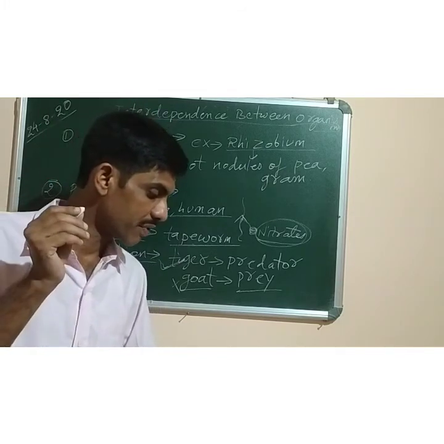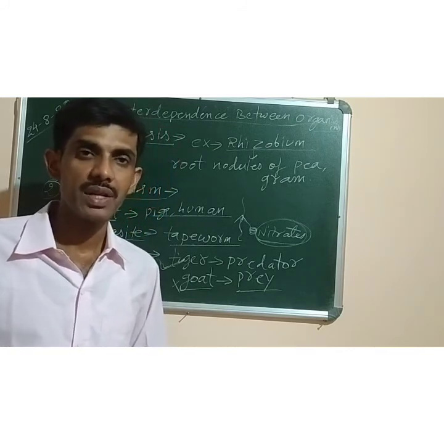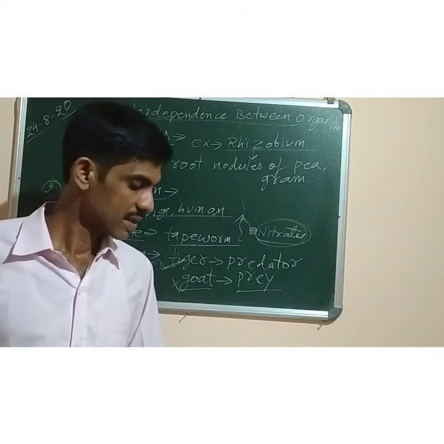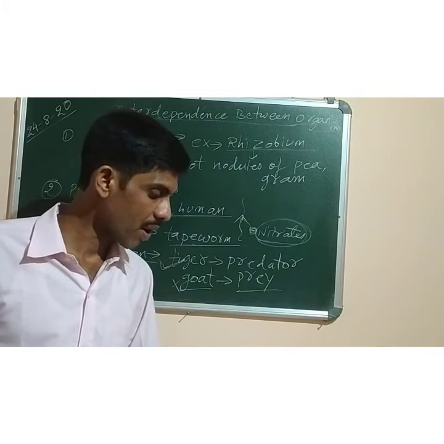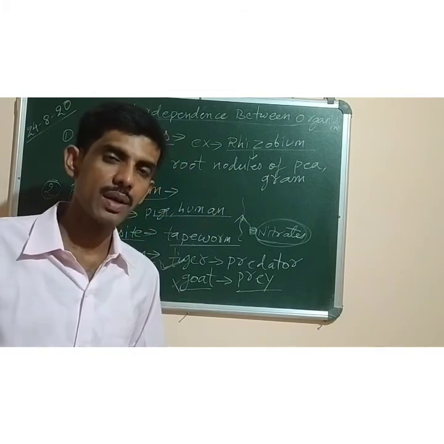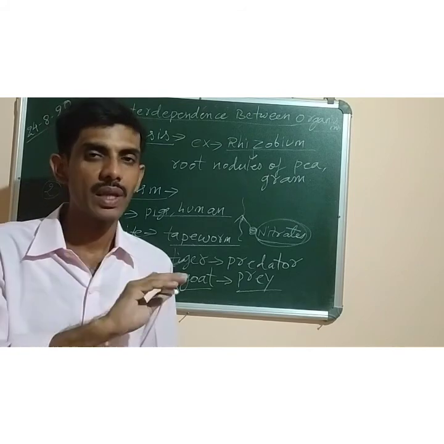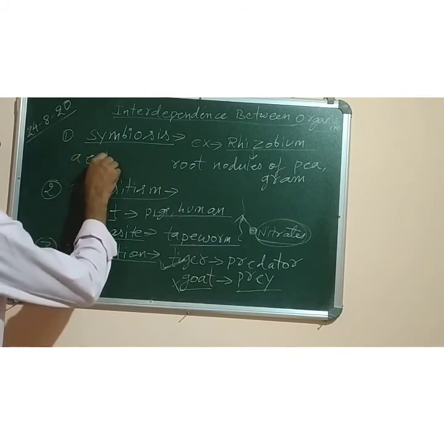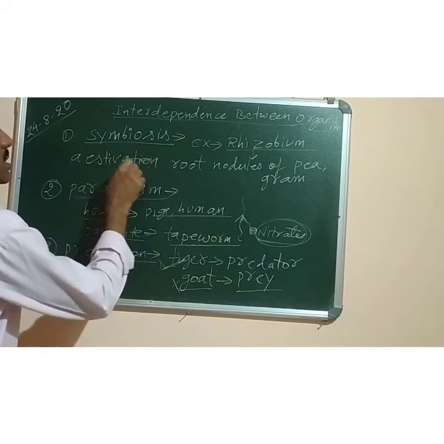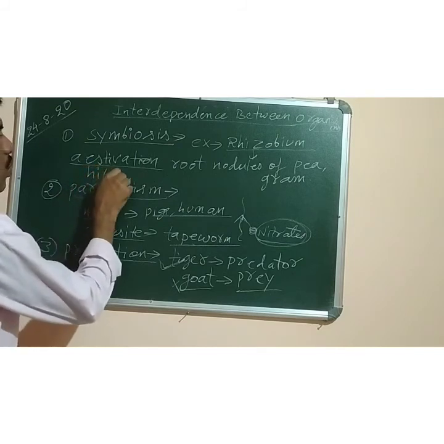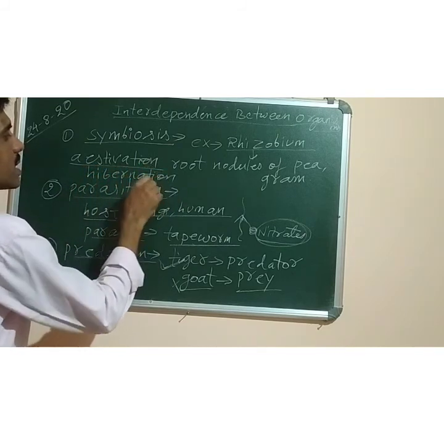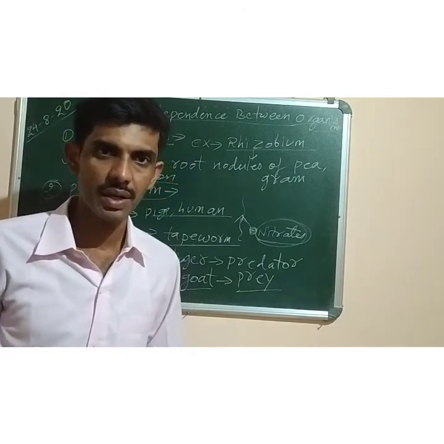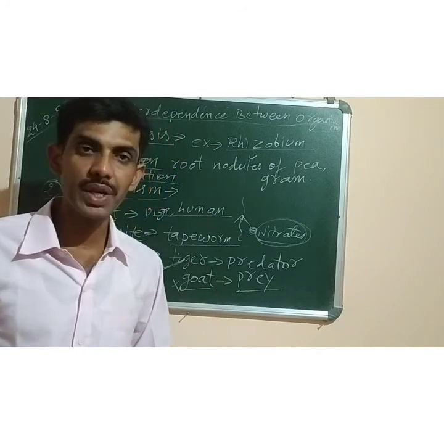Similarly, if the temperature is very high, in order to avoid those extreme temperatures, some animals like snails and frogs can go for a long summer sleep also. So summer sleep in which they become inactive is called estivation. So what is the difference between estivation and hibernation? Estivation means summer sleep and hibernation means winter sleep. Okay, long winter sleep is called hibernation and long summer sleep is called estivation. Got it? Now next topic we have is humidity.